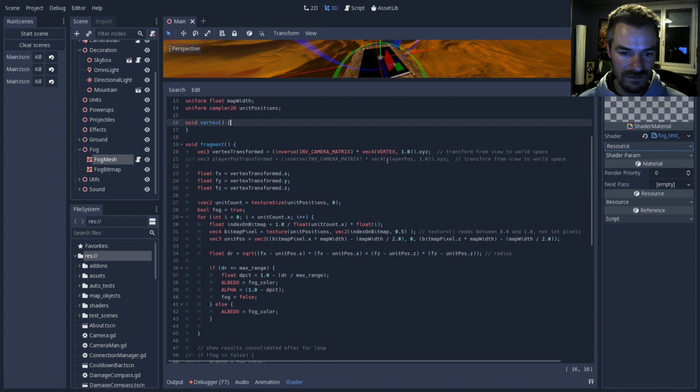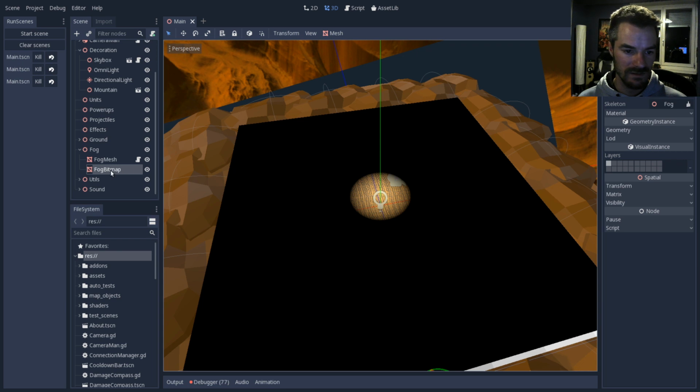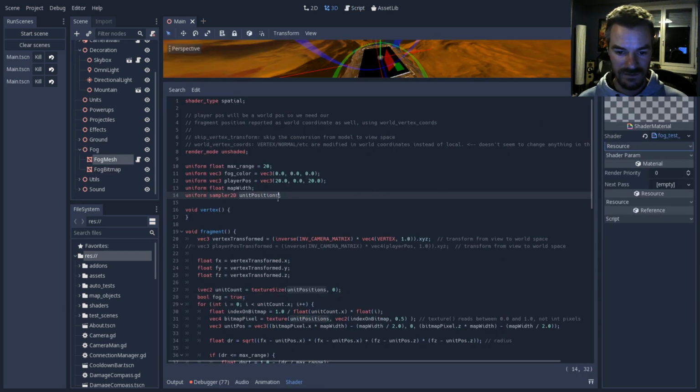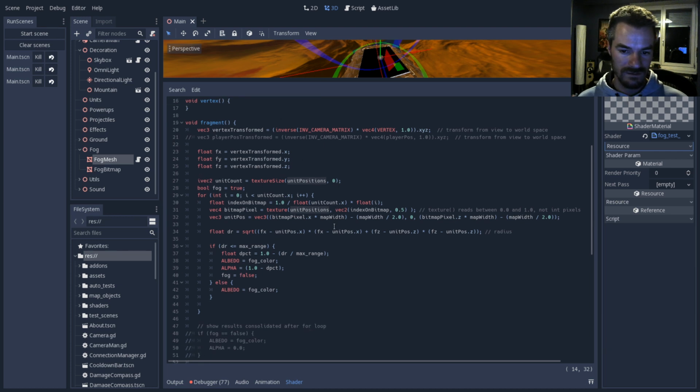What this basically does is in the fragment part of the shader, which is the part that handles each individual pixel that is rendered, this reads unit positions from a bitmap, which would be this one over here. So we have this texture unit positions that is set from outside, from GDScript, and the shader for each pixel will, with this for loop, grab unit positions from this texture. Each unit position is stored as an RGB value in one pixel, and this is because the Godot shaders do not support an array as input, so I had to use this workaround with a bitmap.